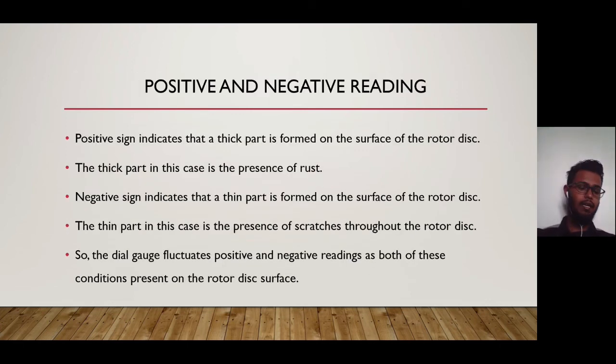Next is the positive and negative reading when measuring the runout measuring data. A positive sign indicates that a thick part is formed on the surface of the rotor disc. The thick part, in this case, is the presence of rust. So the surface is slightly thick at some particular area on the rotor disc surface.